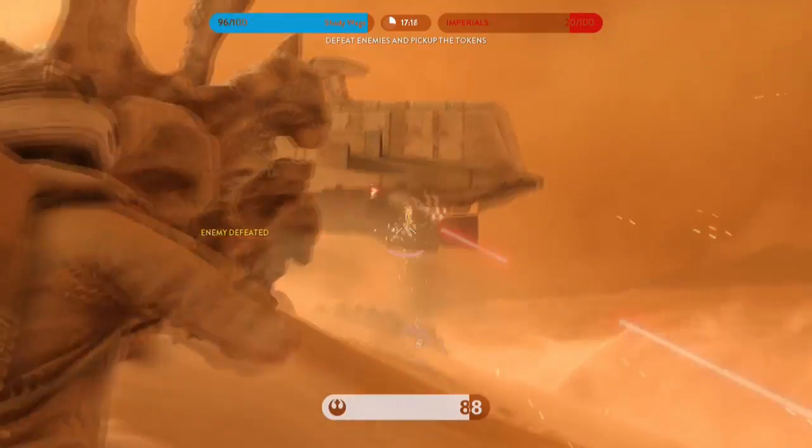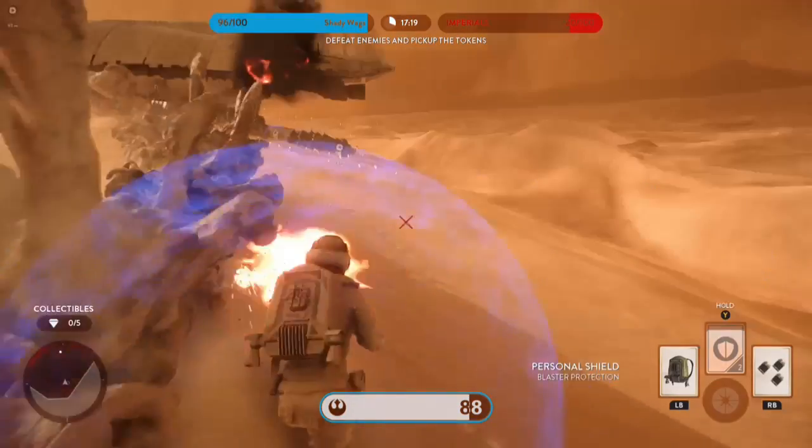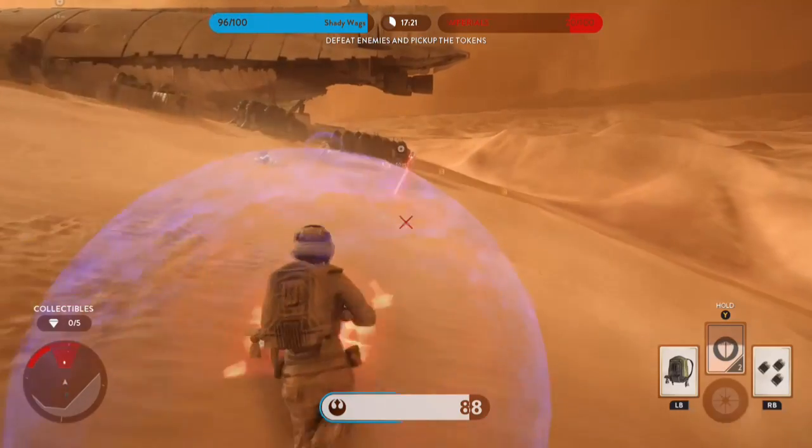When I see there's enough tokens for me to win, I'm going to hit my shield and jetpack in for the win.